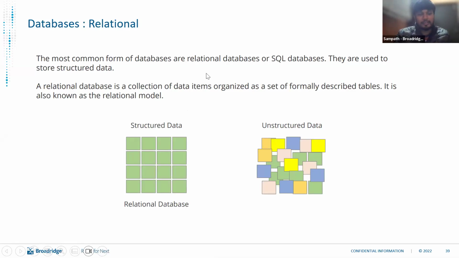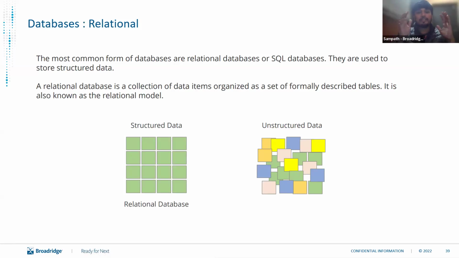Basically, relational databases are used to store structured data. You can see by the diagram itself, it has a proper schema. It has a proper tabular structure. You know what items you need to insert. Even if you forget to insert them, it would throw an error because it is expecting a certain value.